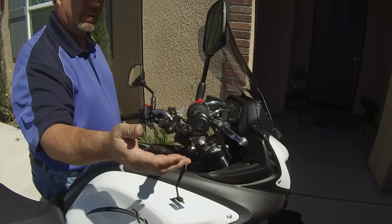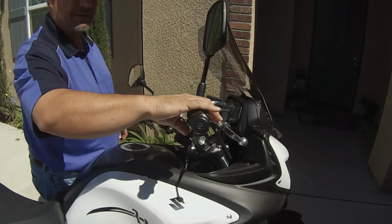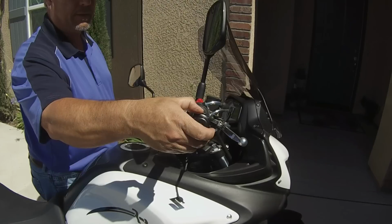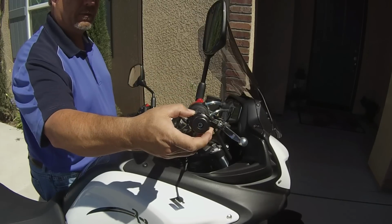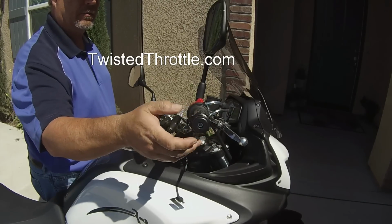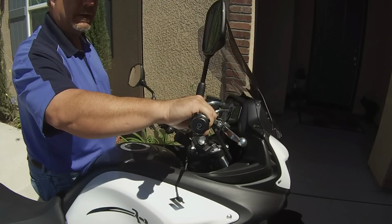And I kind of like this style over the thumb style I saw where guys have it right here next to the starter. I didn't like the look of that. I like the look of this. It's neat and sleek. It costs a little bit more, about $120 to $140 I've seen online. I think I purchased mine through either Amazon or Rocky Mountain ATV motorcycle parts. Either one, just look online, you'll see them. Kaoko cruise control. I happen to have a 2013 V-Strom 650 ABS.